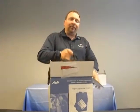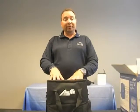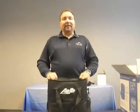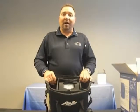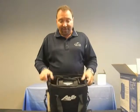In opening the box, the first thing that you will notice is that there is a convenient carry case that allows all of the accessories as well as the portable oxygen concentrator to be stored. To open the case, you simply unzip the top flap and fold it back. In looking inside the bag, you will notice the FreeStyle 5 as well as several other accessory items that you will need to become familiar with when using the FreeStyle 5.